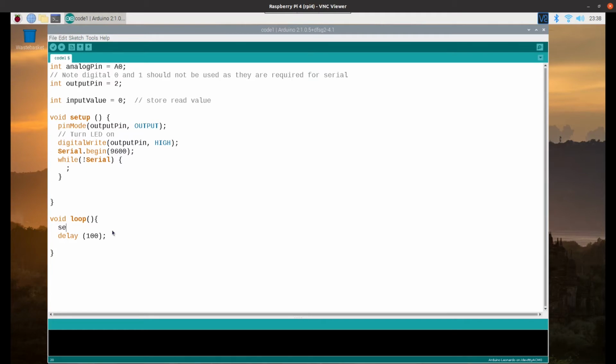I'm going to call the function send status. So that's what it's going to get called there. Probably send it a little bit more frequently than that. And then add that function.